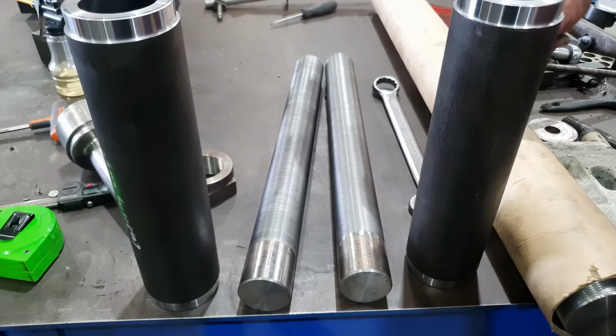Righto, so that's all the lathe work done for these parts. I do need to do some milling. I'm going to be milling a slot up the length of the rods so I can put a locking bolt in there to stop the rollers from rotating around the stand.